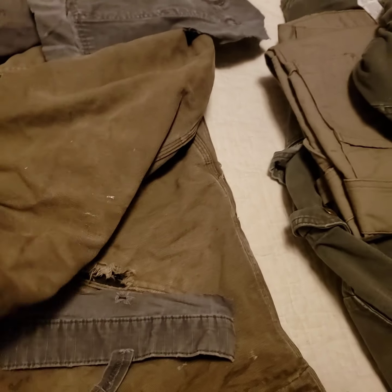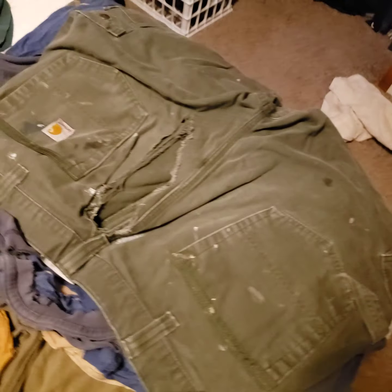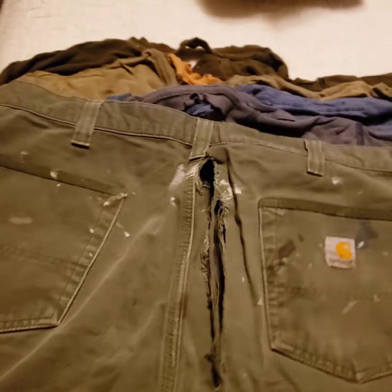Both the sleeves have got some damage. You know, I just want to fix that up with a little patch. No big deal. Okay, so that's the pants and the jacket. All right, now here's some other stuff. I'd like to try to repair that.